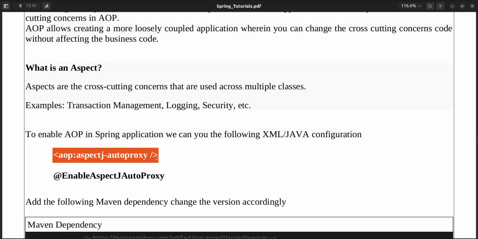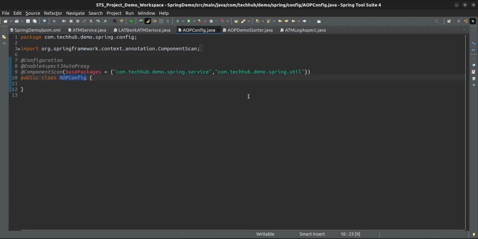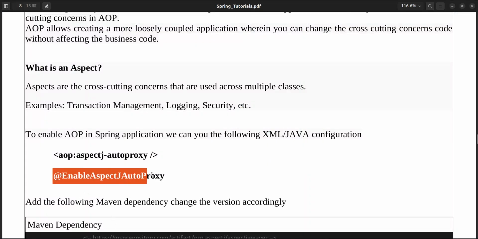AspectJ auto proxy you have to enable, because here we don't have the XML configuration file. Our configuration file is AOP config. So here we are marking @ComponentScan also, and here we are enabling EnableAspectJAutoProxy.